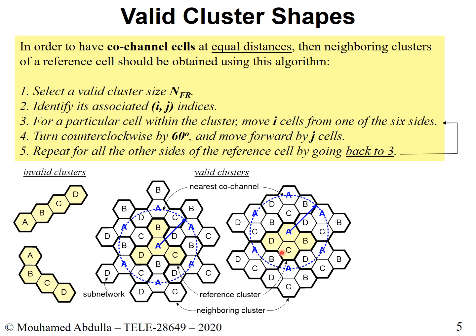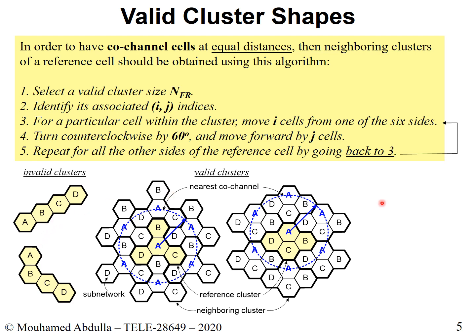Okay, so let's show you some examples. These are examples of clusters of 4 cells. If you look at this cluster, you have A, B, C, D, which means you have 4 cells, so your N FR is equal to 4. This is the same thing: there are also 4 cells, so your cluster is 4. They are both clusters of the same size. This is also an example of a cluster with 4 cells, and this is another example of a cluster with 4 cells. But if you try it with the algorithm, these are not valid clusters.